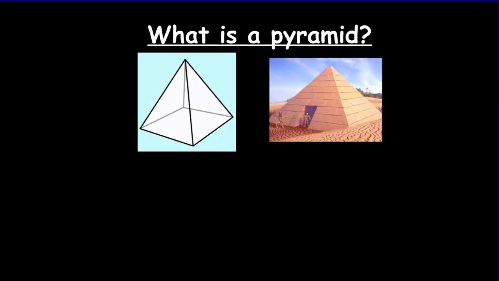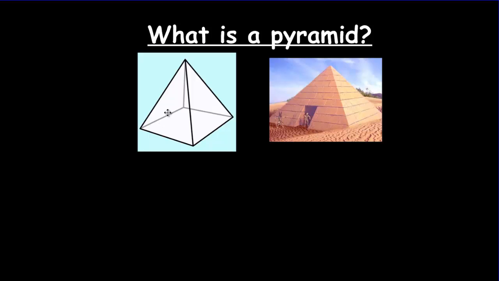So the real power with trophic levels comes when we put these in pyramids, and we can show some very distinct and unique relationships within ecosystems based on our trophic levels. Remember what a pyramid is. A pyramid looks like this. It's a geometrical shape that has a wide base and a narrow top, and you can see that pyramids have been used ever since Egyptian times. And so that's what a pyramid is.